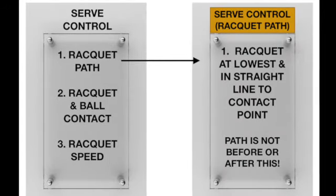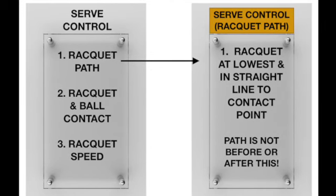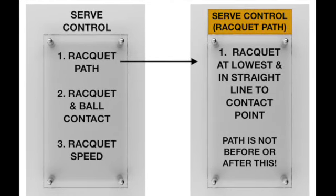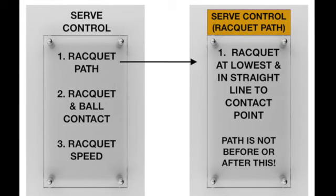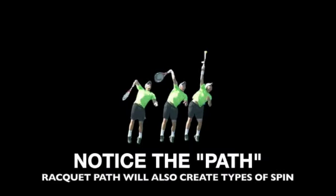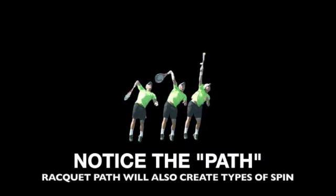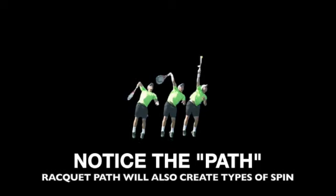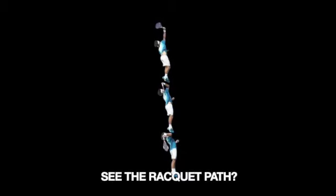The racket path is defined as where the racket is at its lowest point before it goes in a straight line to the contact point. The path is not before or after this point. Notice the path. The racket path will also create types of spin, topspin or side spin. Here's a view behind Federer serving a topspin serve. Can you see the racket path?